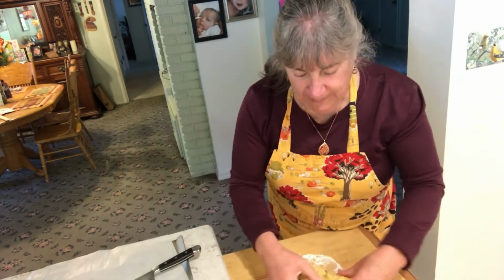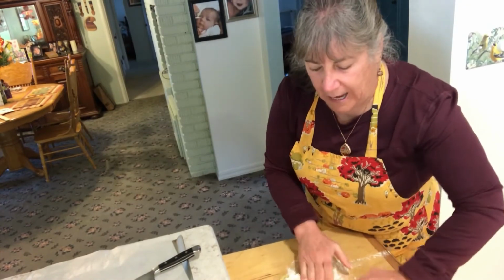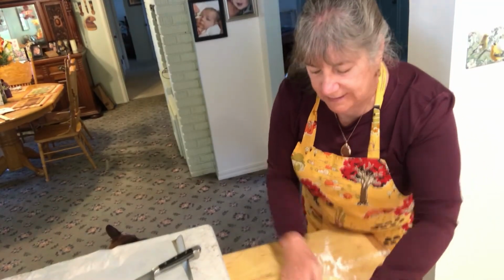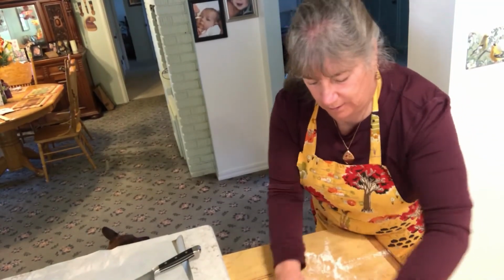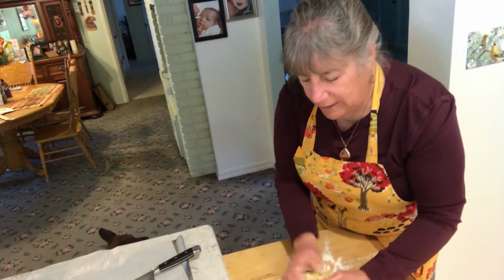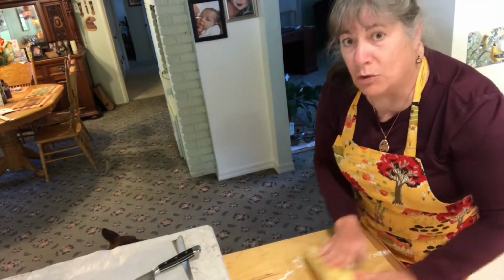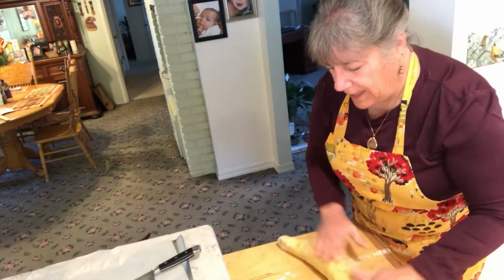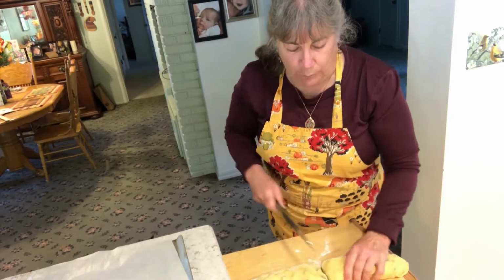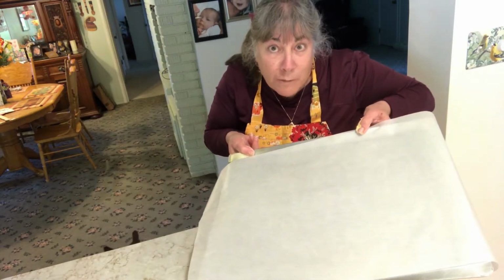So, all right, I'm going to stick that there, and I'm going to roll it in this flour that I have on here, and I may or may not absorb the extra 1/4 of a cup. I guess we're going to wait and see. It depends on how sticky it is. All right, going to gather all that up. And this is not like you're kneading bread. You don't need to sit there and put more muscle power into this. All you're going to do is shape this into a log. And then I'm going to cut this log in half because I'm going to put the 2 pieces on my cookie sheet that I already have lined with parchment paper.